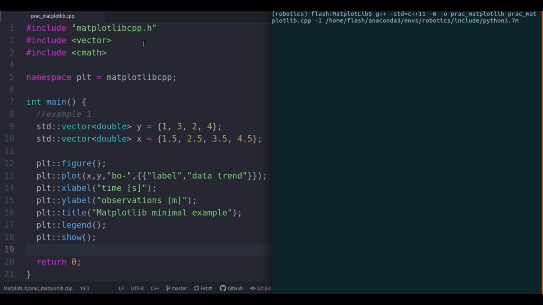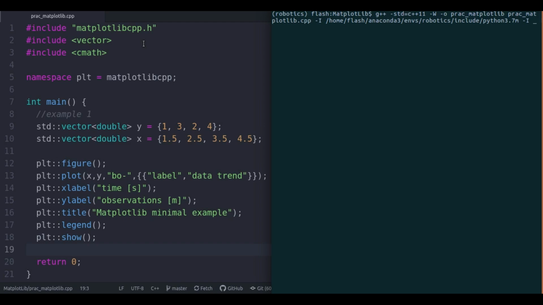Okay, then at the same time we also need to show the compiler where it can find the numpy package, because matplotlib-cpp also requires numpy in Python. So it will be using numpy under the hood.